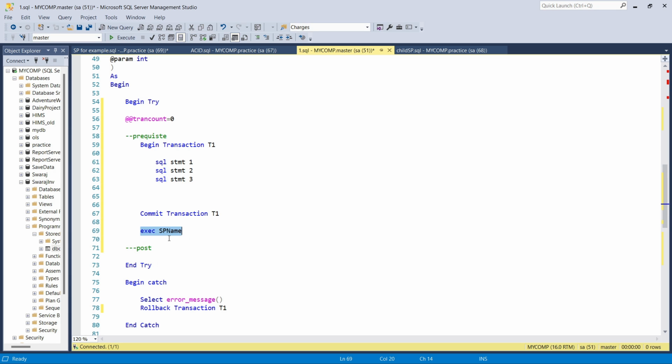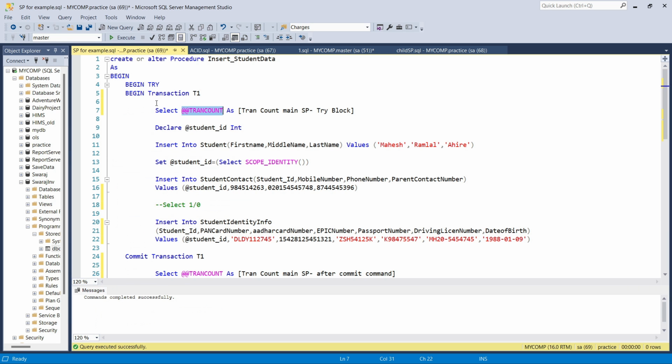And once we commit the statement in the stored procedure, it will be 0. Got it? Here there is no nesting. And if we are calling a stored procedure that contains a transaction inside, then it will be 1, 2, and then decrease by 1.